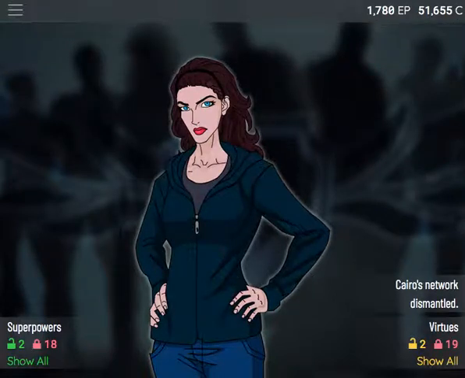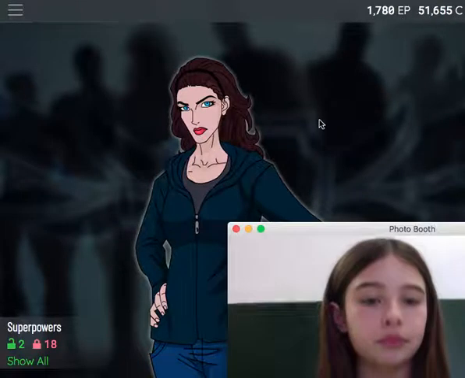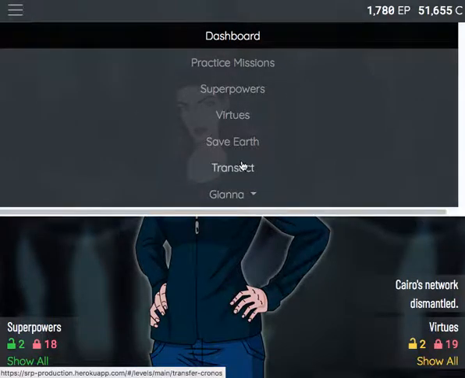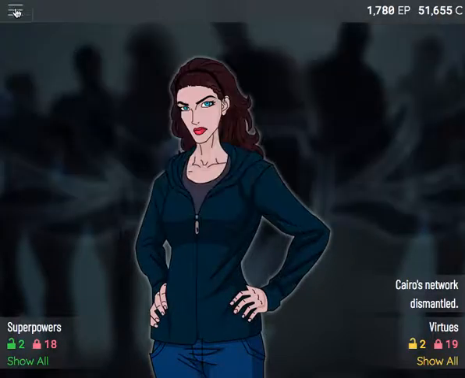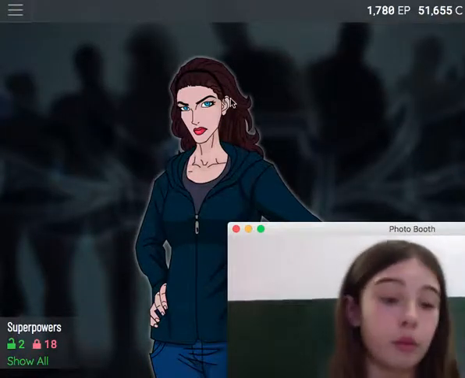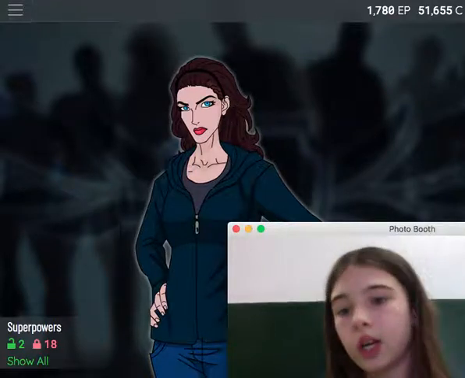Also, my dashboard is just where I show how many superpowers I unlocked, how many I did not, how many virtues I unlocked, how many I did not. And then it shows me up here how much EP and how many chronos I have. Chronos is just like money. If you click on your girl, or your guy, it'll show you what they look like. They have a superhero uniform, and they have a regular uniform, which is not a uniform, but regular clothes, which is what she's wearing right now.